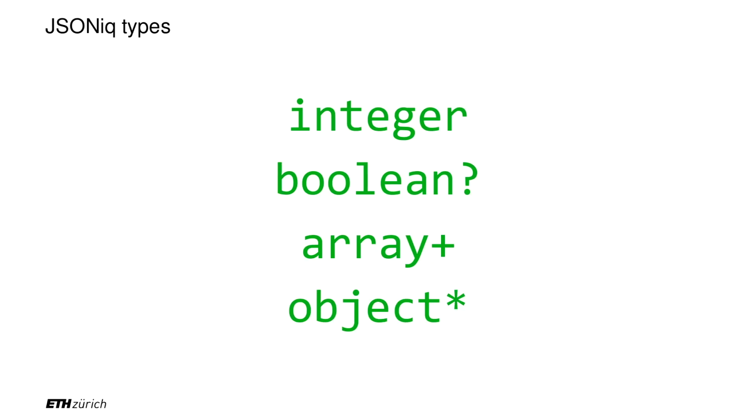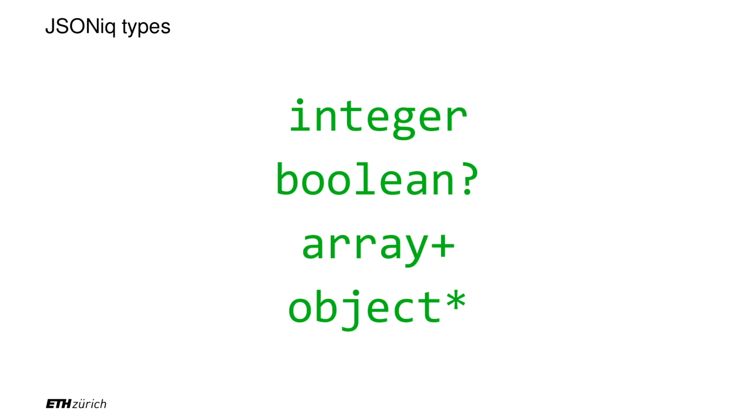Quick parenthesis on types, because we've seen types a couple of weeks ago. They exist, and that shouldn't surprise you. We have integers, booleans, arrays, objects. So that's the XML schema and the types for the atomic values and then array and object. The question mark, plus, and star should normally not surprise you either, because I also mentioned them a couple of weeks ago in the validation lecture, right? I told you question mark is 0 or 1, plus is 1 or more, star is 0 or more. So you know what they mean.